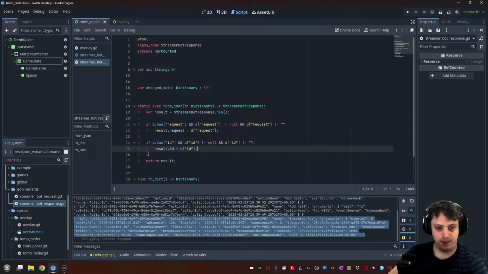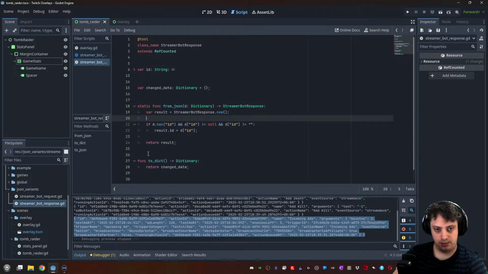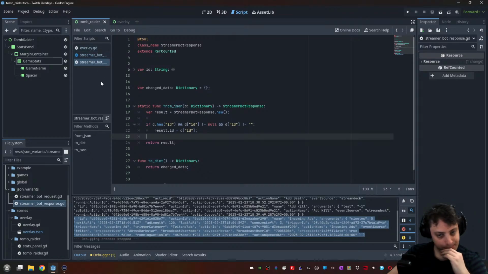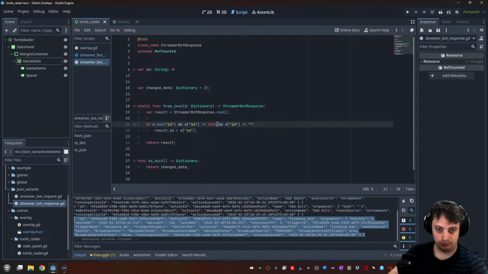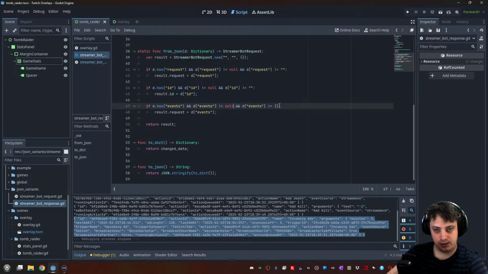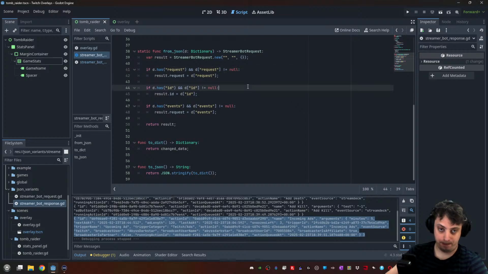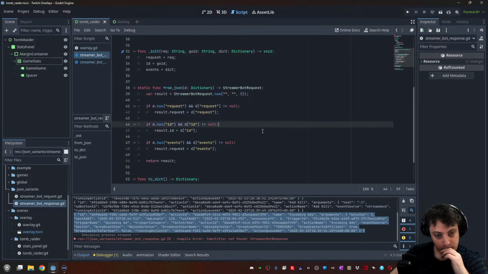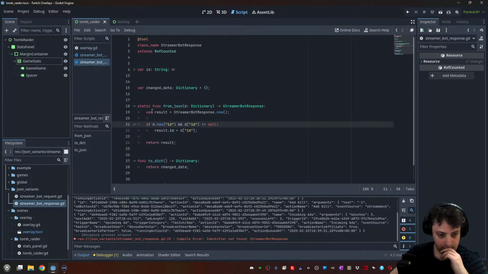We'll leave ID because ID is actually present. So I don't think we need these because they're not going to come. If they're empty, they're just not going to come through because this is from JSON. Response, line 19.